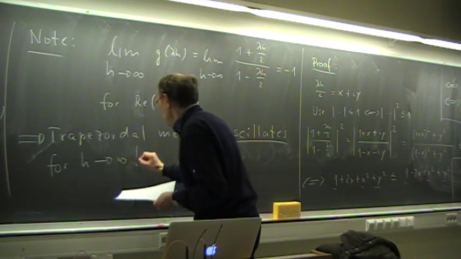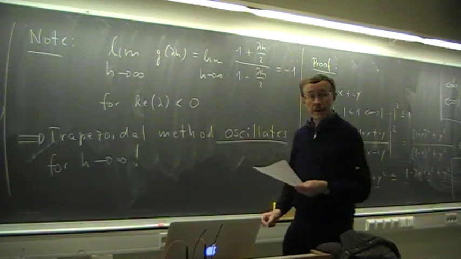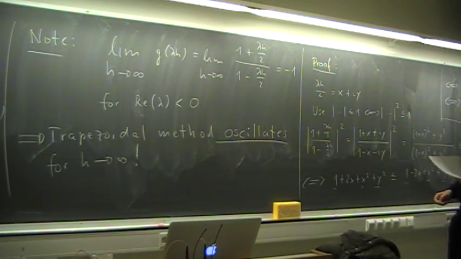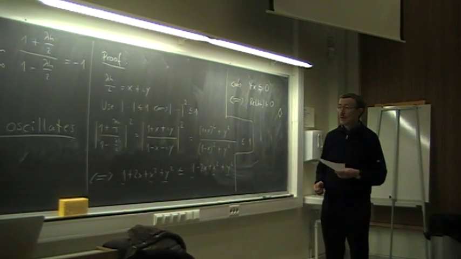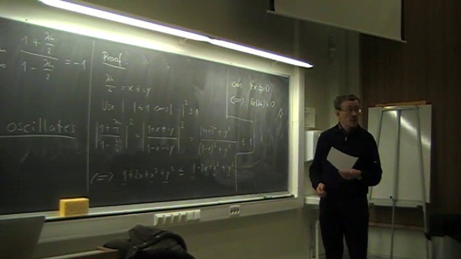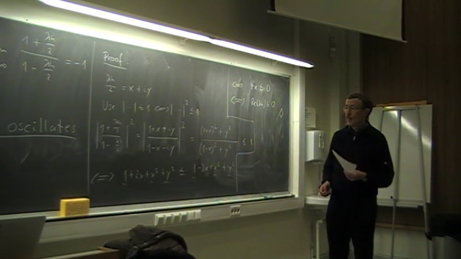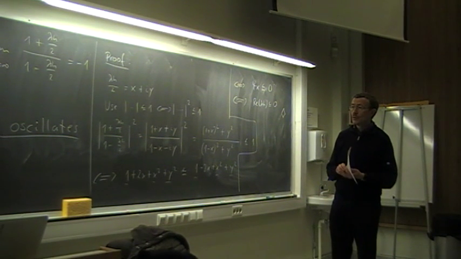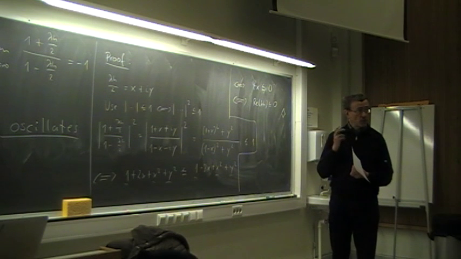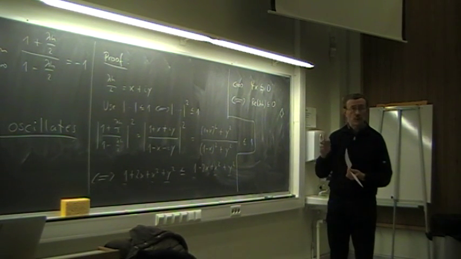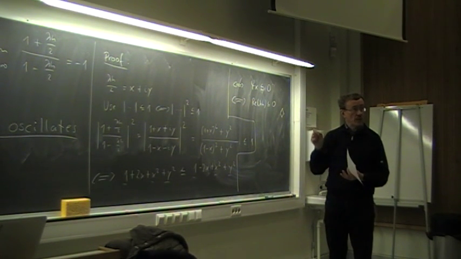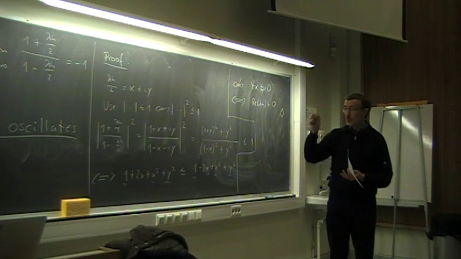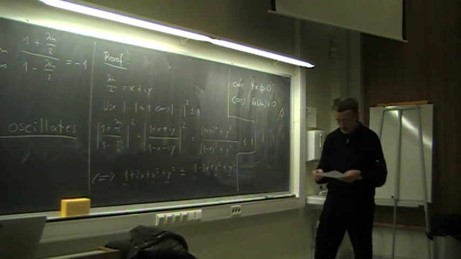Something that we don't like. So the method is more accurate than the implicit Euler method, but it is in this sense not as good. So when you want to have a stable method, then you use implicit Euler method, not this one. If you want to have good accuracy, you can use the method, but you have to control the time step so that it doesn't get too large, because then you run into this problem.